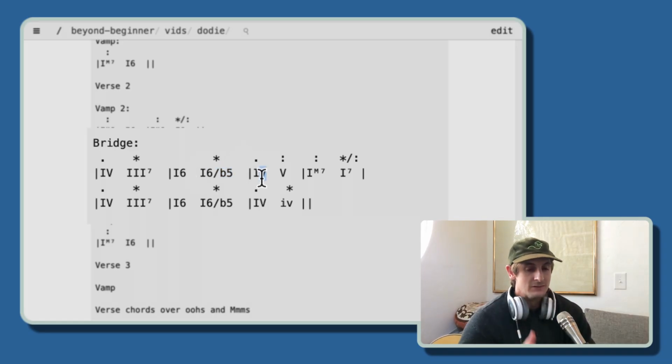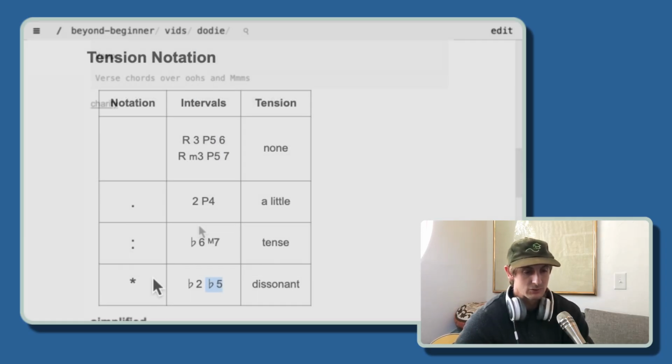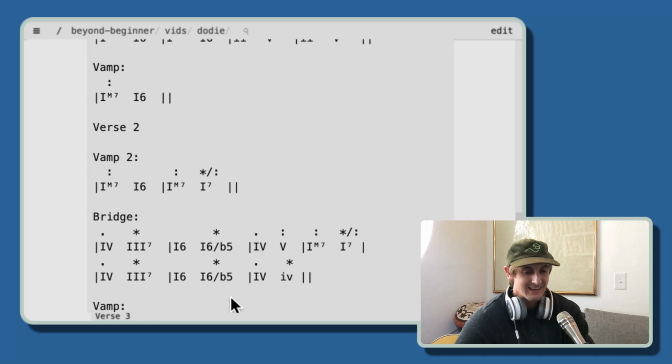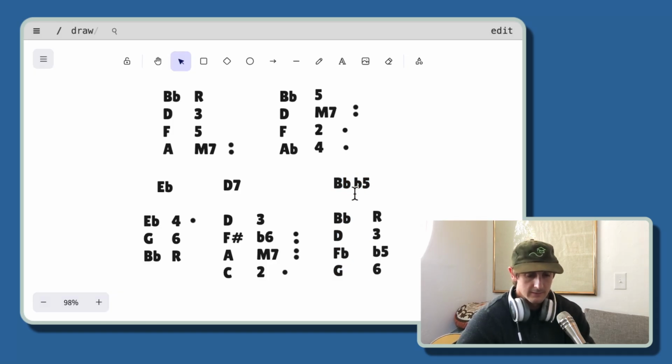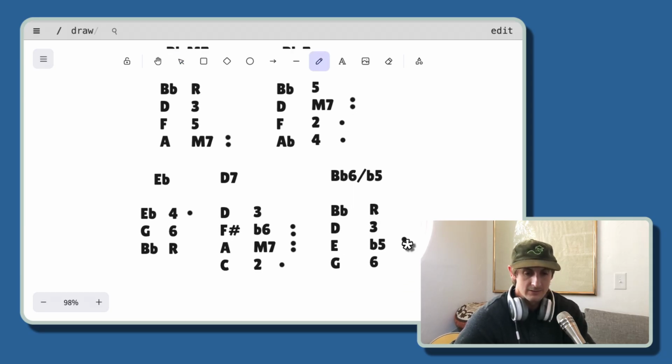And the way Dodie chooses to do that is actually by dropping a flat 5 into the mix of this 1 chord, adding just a flat 5 to add that dissonance. So the B flat 6 with a flat 5 is going to look like a root, a third. We get this flat 5, which honestly, it's very silly to do an F flat. So we'll just say E, and everything else is golden. Here's our flat 5, causing dissonance and interest. Well, it's trying to get to the E flat.